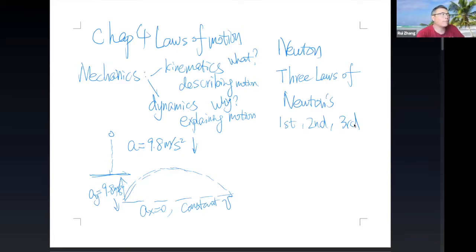So let's look at my table here. I got a ball here. Let's use a better one. Okay, I got a tennis ball here. As you see, there is no motion at all right now for the ball. The ball is staying at rest on my table. Now, how do I create a motion to the ball? If I want to get the ball in motion, what do I do?